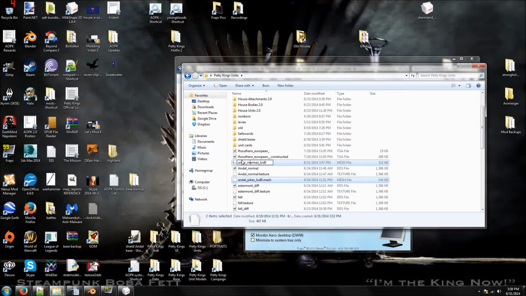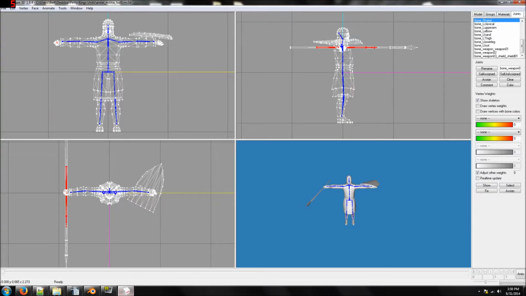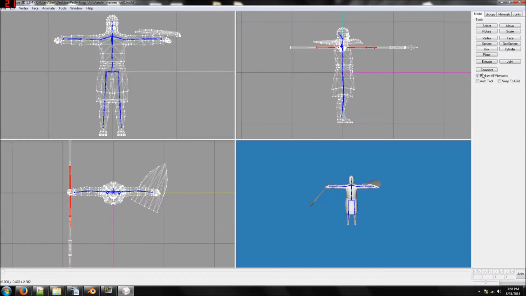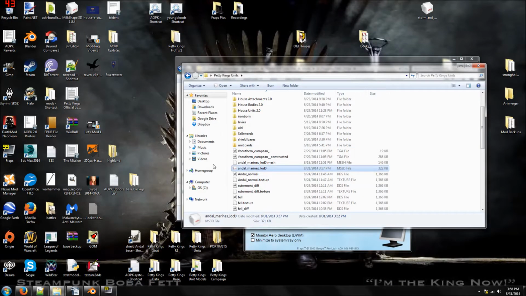Let's just call it Marines, or Andal Marines. Load 0. Right now I just plan on having these guys be for the Arbor, but I might have them be for other things as well. So for now it's Andal Marines. And these guys are Andal Marines, have the javelins, good, sweet, and this all looks good. So now we convert it.